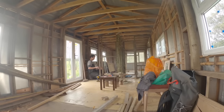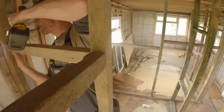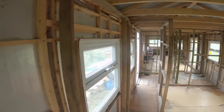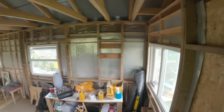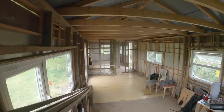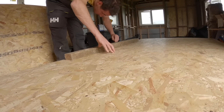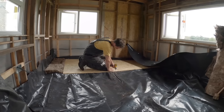Every little bit of wood we were putting on was ten times stronger than whatever was there before — we were really adding stiffness and strength to the cabin. This was a mobile home on a frame and wheels, but there was no chance of it moving anywhere — the chassis had rusted and it definitely wasn't road worthy. We were never intending to move it. So everything we were adding wasn't a concern in terms of weight — it was always going to stay in situ.